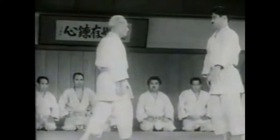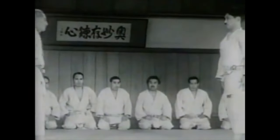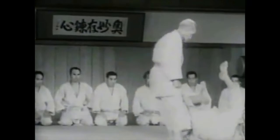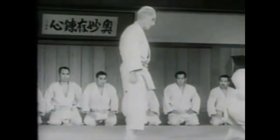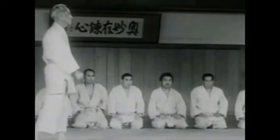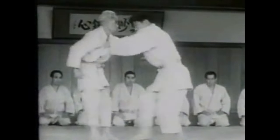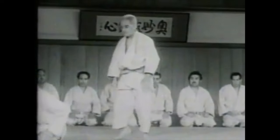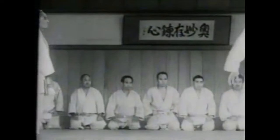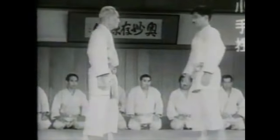Here you see the practitioner staying away, creating distance against strikes — which is very logical. When he starts to get into wrist locking, you'll see it is coming mostly from grappling situations where there is a lot of gripping involved, and this is where he can take advantage. See the grip here — now you can either throw or lock the arm. I found this Kyuzo Mifune demonstration to be very versatile.